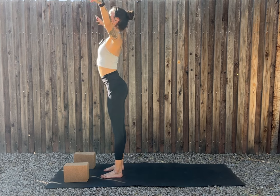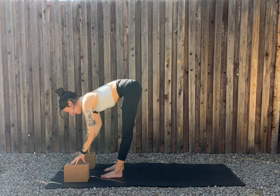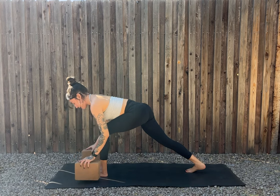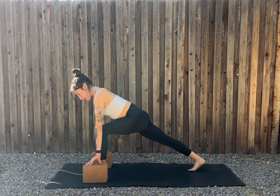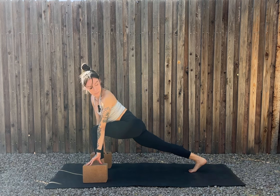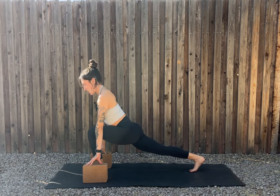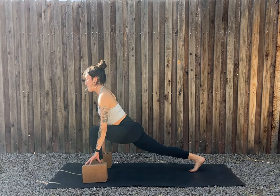Good. Inhale, reach up. Exhale, folding back to the blocks. Halfway lift. Stepping back again with that right leg. Good. And then this time, keep back knee lifted. Stay with your hands on the blocks, though. Draw the heart forward. Keep bending into that front knee, really activating that glute and that thigh muscle.